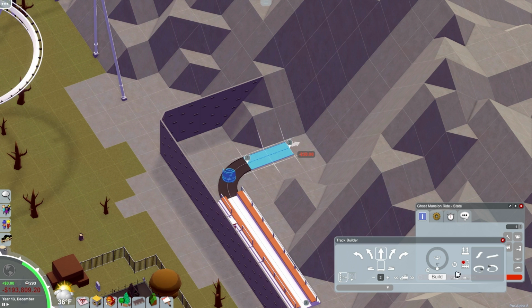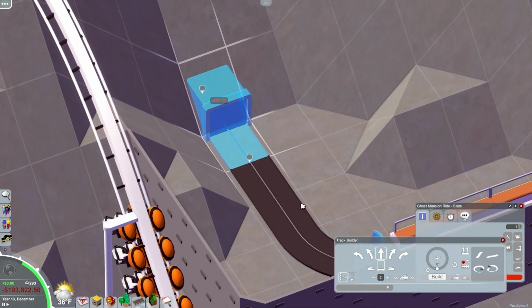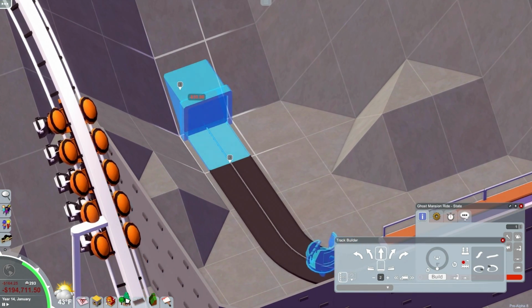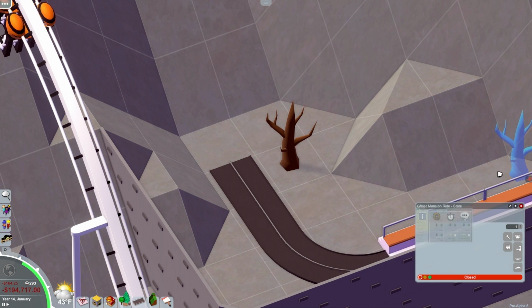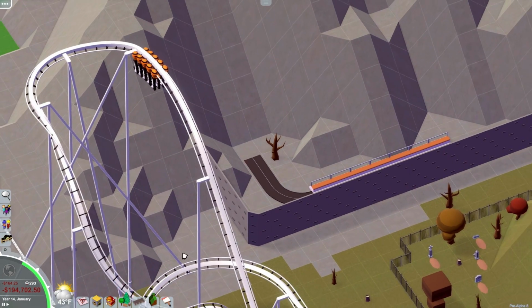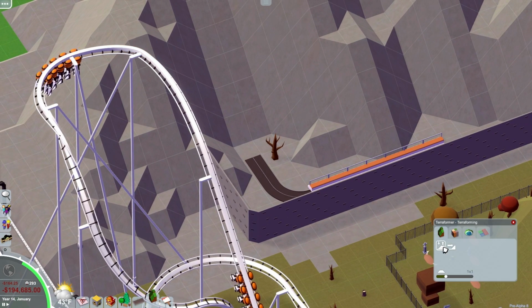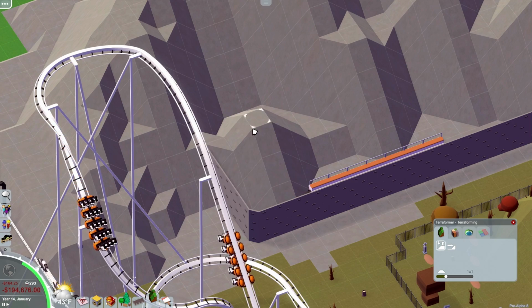Hold on, we got to get back to the start. There we go. We have a piece of track, and then we have something spooky. Super spooky, because this is where the mountain I want. I want the mountain to be, like, right there. We have a spooky tree. Okay. I want this inside. So, guess what I'm going to do? You probably figured it out by now. Boom!